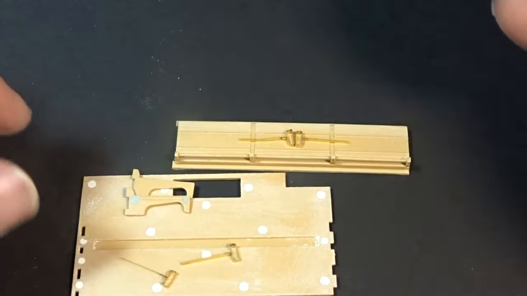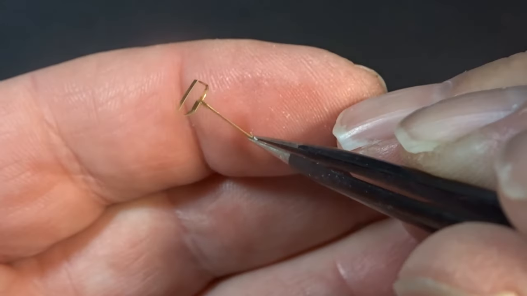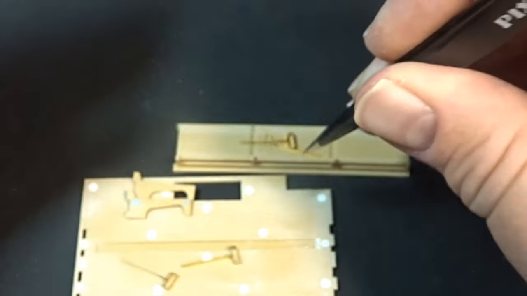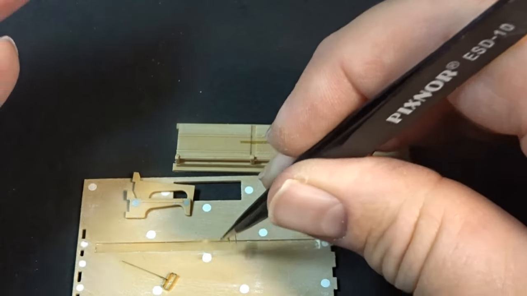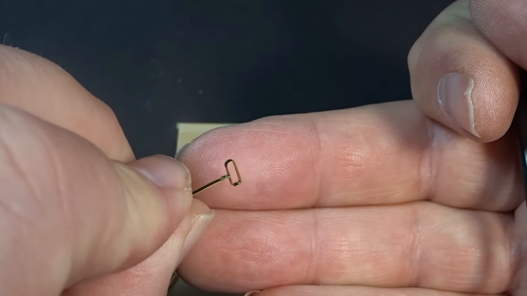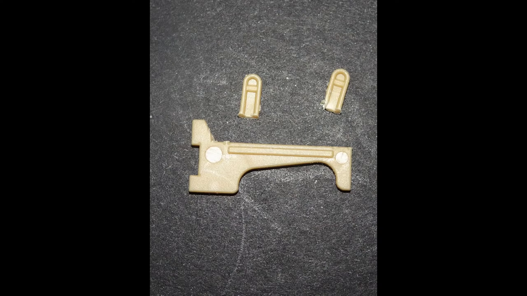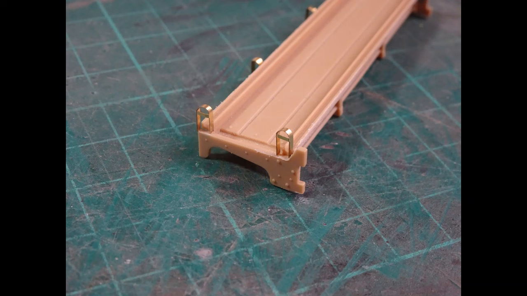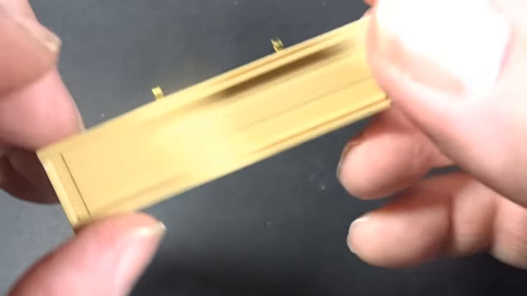Using the PE set, I used the old plastic part and just molded it around. These are a little bit big, not quite sure what happened here, but I didn't have time to change them. But if you want to, please feel free. The ends of the racks have little plastic loops, those were cut off because there were PE replacements. These were stuck straight up, they should be at an angle, so that was changed later anyway.